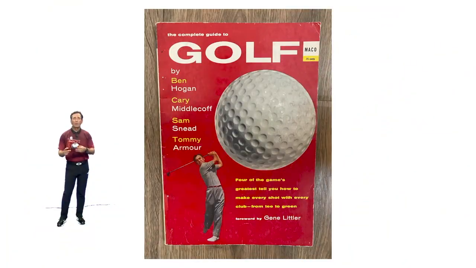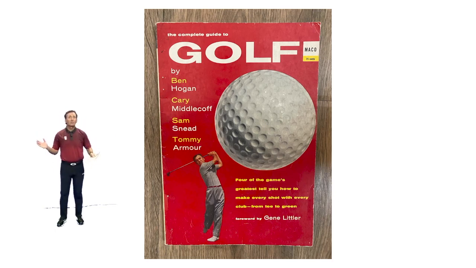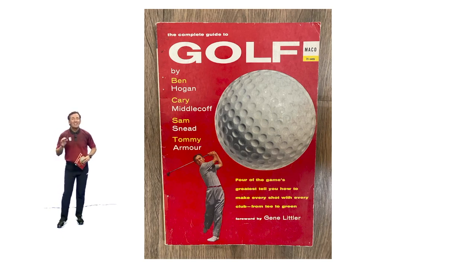Well, the book I pulled is The Complete Book of Golf, from 1953 is the copyright. As you can see, it's got some of the greats in golf up there. Ben Hogan, Kerry Middlecoff, Tommy Armour, and of course, I mentioned Sam Snead is the player we want to focus on. One of the guys with the most wins ever on the PGA Tour. Yeah, the Slammin' Sammy. He's going to help us understand a little something about impact.